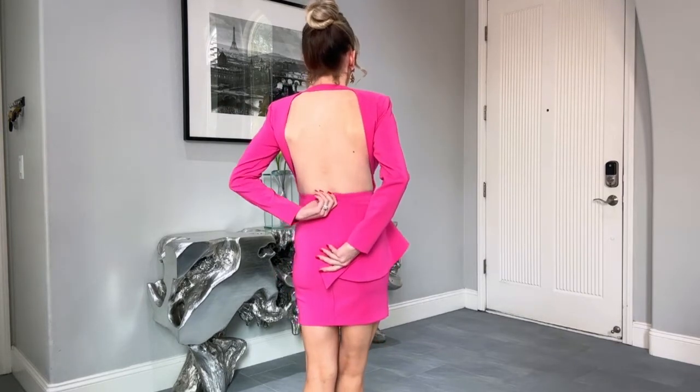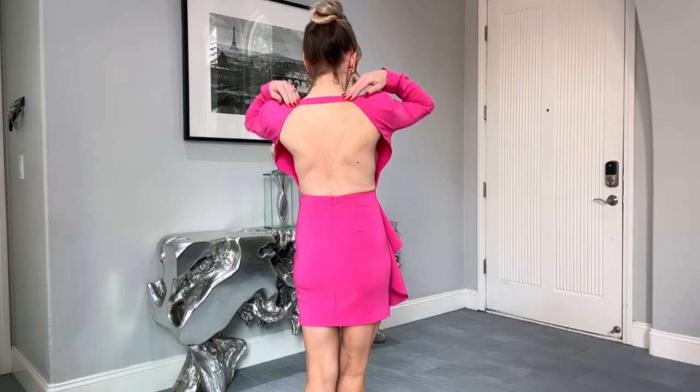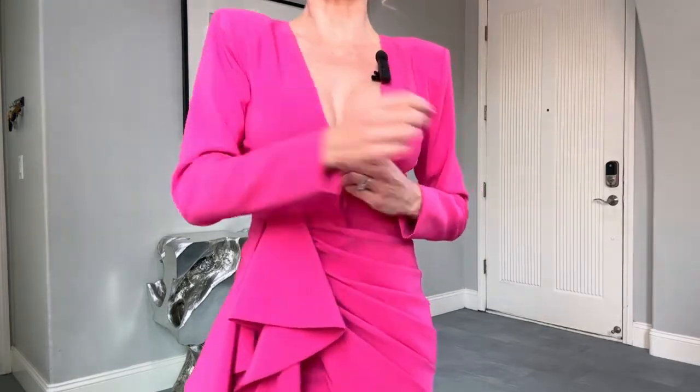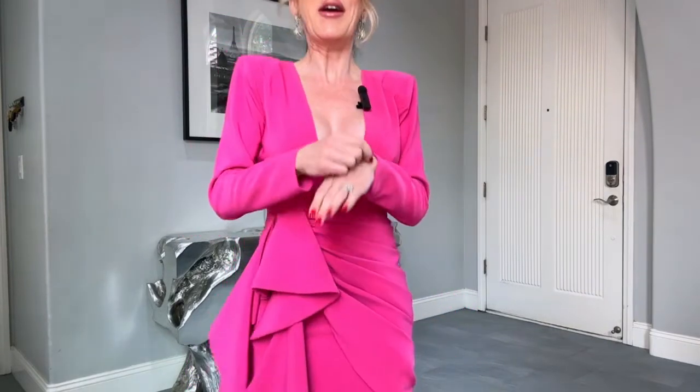It's a dress you can get into yourself. You step into it in between here, so you're not choking yourself at the front, and that bar across the back holds it in so it doesn't fall off your shoulders. And it's just such a beautiful color. He's really good at playing with colors and getting the most vibrant colors. I mean, this is just a beautiful hot shade of pink, which is so in right now as well. It's like total Barbie core.